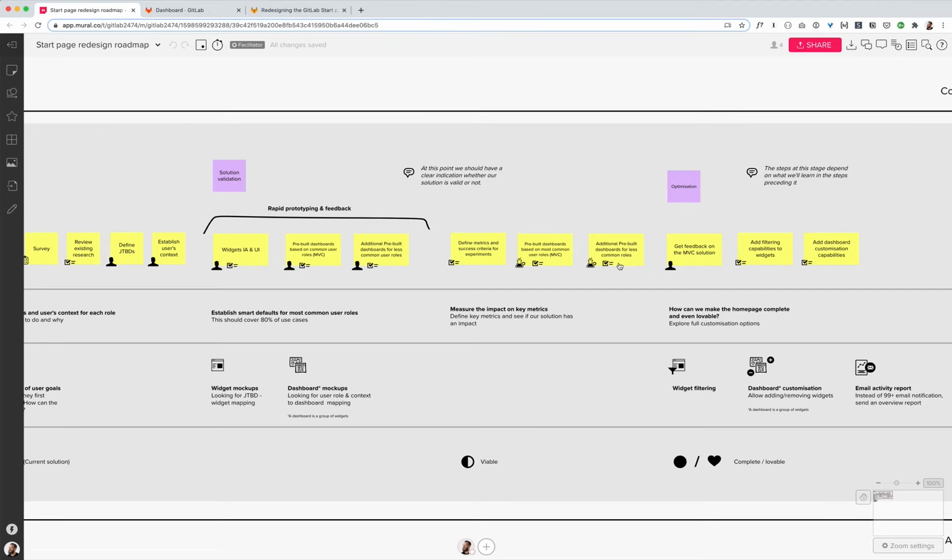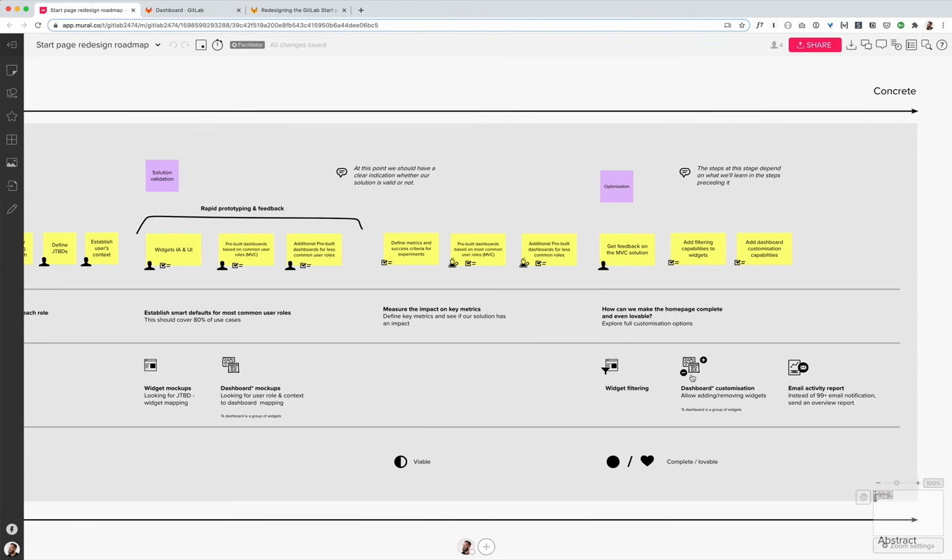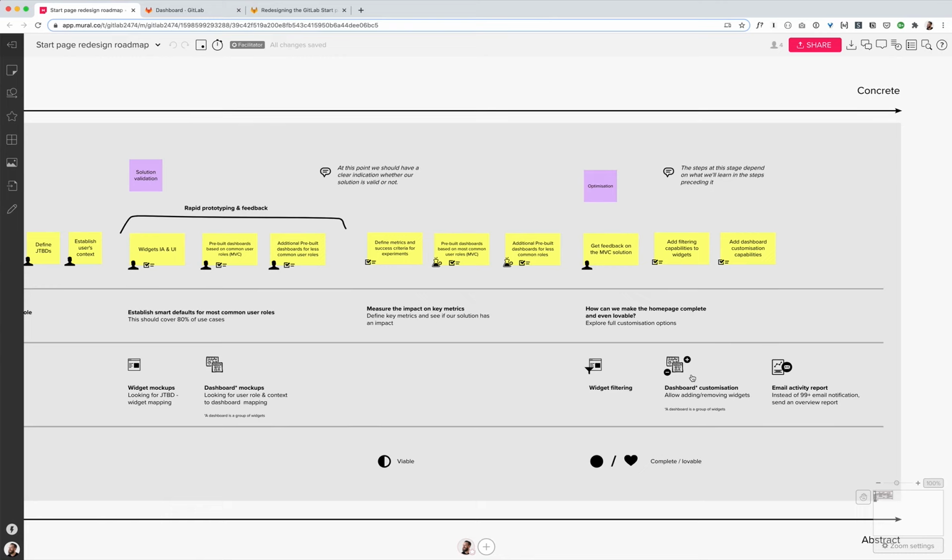If they do, maybe build additional pre-built dashboards for less common roles, repeat the process, see if it has a positive impact on the metrics. And if all that goes well, we would move on into the kind of final stage where we start thinking about making these dashboards, this start page, complete or maybe even lovable when it comes to our maturity category, right?